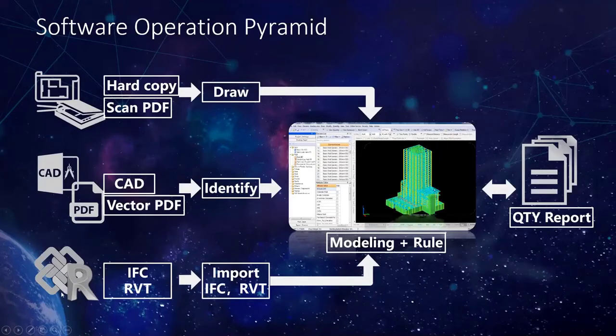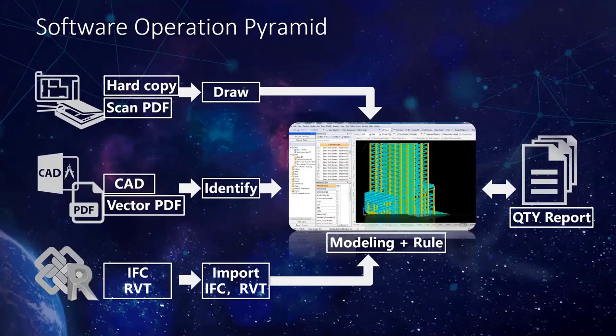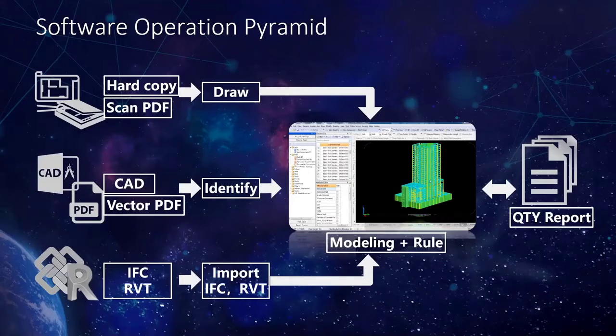And then you have either an IFC or Revit model, you can import that, and then the software is going to apply the rule in it. All you need to do is just check the 3D measurements if everything is proper, and do a little verification in regards to overlaps, clashes, and all of those stuff. So once the model is verified, then you can just proceed with the calculation by one-click calculation. So that is it. And then you get the quantity reports out of the software.